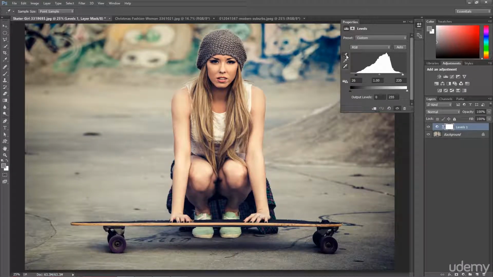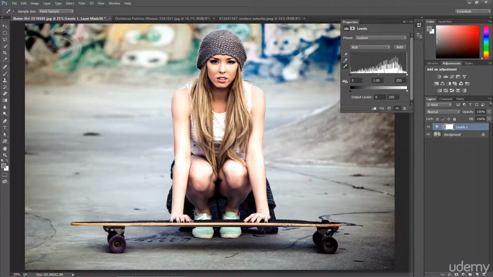I'm going to choose the black one, which seems to be more suitable. I'm going to find the black part. I think it will be here. So by setting this, we're making this color totally black. We made the shirt totally white before, we made the black colors totally black. Of course, after all, we can set this white, and the contrast is way stronger because these areas are totally black, these areas are totally white. So that's how it looks like.